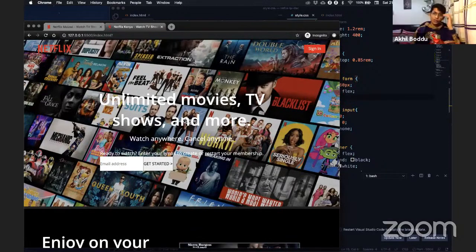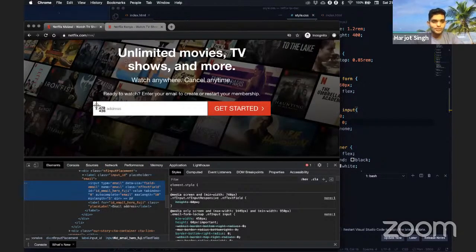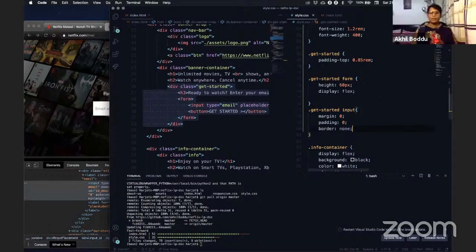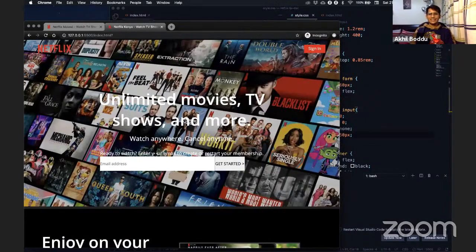Let's give a width to the input. Okay, so the width to the input, let's see what the width of it here is. What I'm going to do is I'm just going to use a screenshot tool. It's so easier. I'm going to highlight that part. That's about 450 pixels wide. So I'm going to give it a width. If you want to use the screenshot tool on Mac, it's Command-Shift-4. For Windows, I'm actually not too sure. It'll be great if someone else can drop it in the chat, unless we have all Mac users in the stream right now.